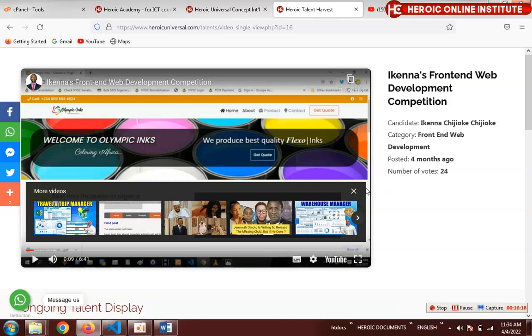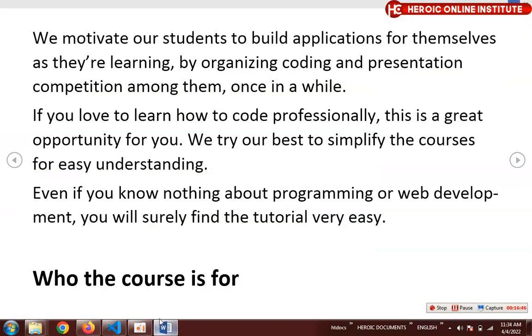They publish their products, or rather the applications they built, and people will come and vote for them. That way, I am trying to encourage them to start creating things for themselves. If you join my students, you are also going to participate in a project like this, and you keep improving. In programming, if you keep building projects, you improve faster. That is the nature of programming. Thank you so much.